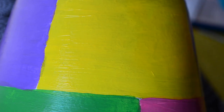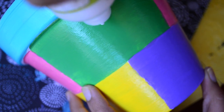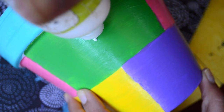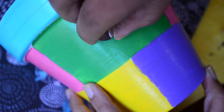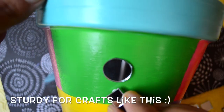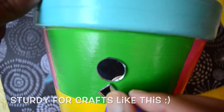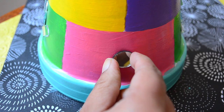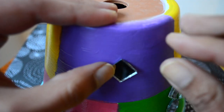Once this paint has dried completely, we can start sticking the mirrors to our pot. I'm using Fevicryl Hobby Ideas fabric glue here for sticking the mirrors because I think it is the most sturdy glue ever and it dries clear. I'm sharing my design with whatever mirrors I had with me, but you can obviously create your design with the mirrors you have.